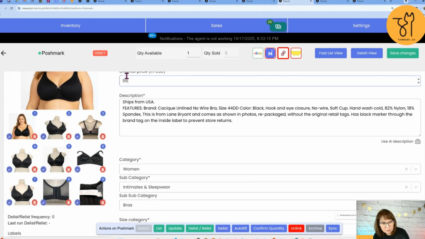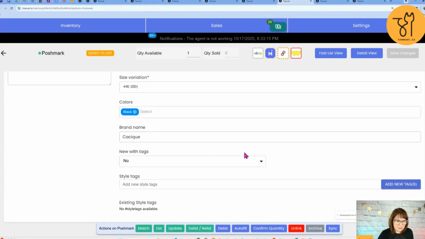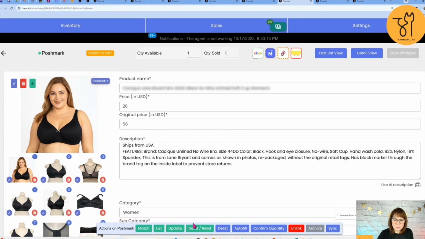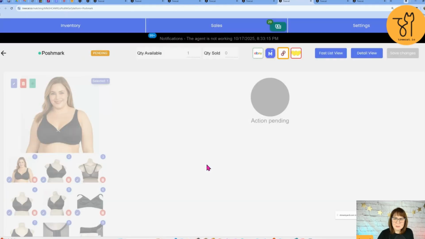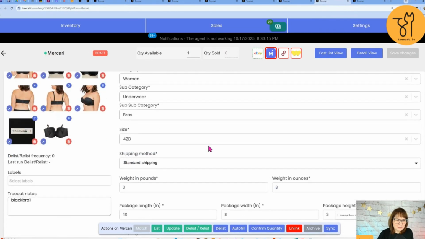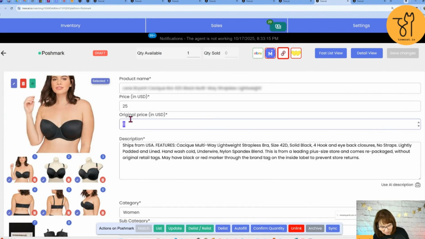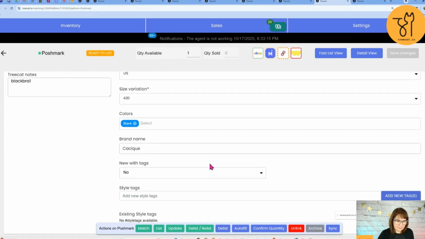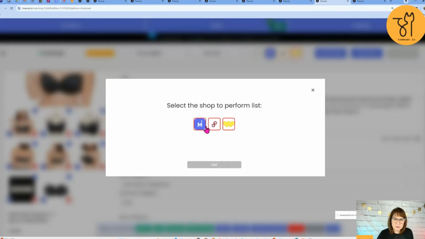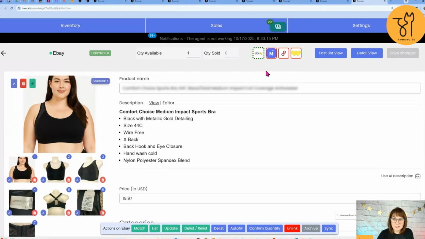So I do want to tell you that you want to check the AI, because sometimes it can make mistakes. It works pretty well for me, but there are some categories that we still need to work on. If you are listing in one of those categories and it's not really doing well, just reach out to us and we can tune that category for you. So let's list this one, but it's certainly gotten good with the stuff that I list.